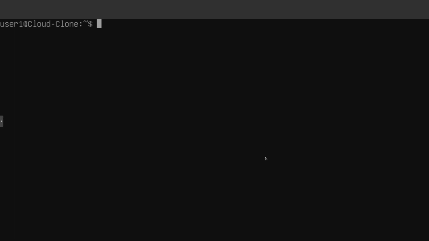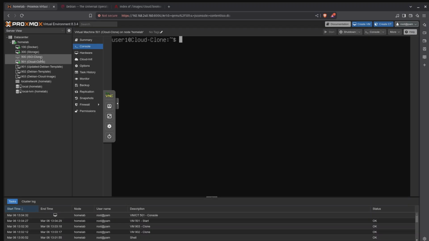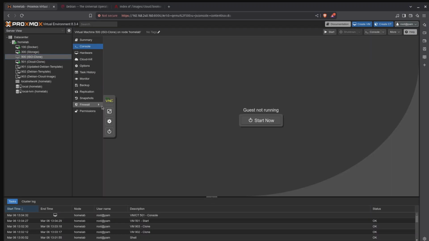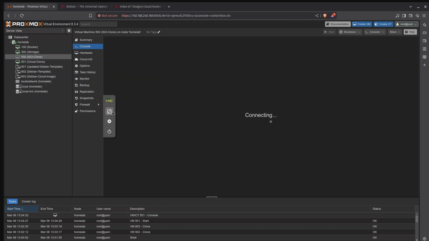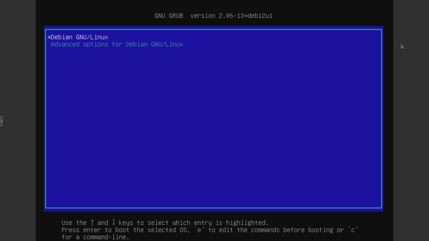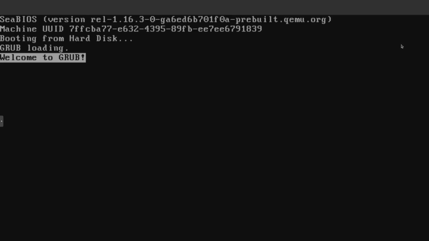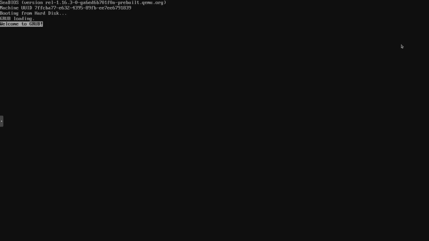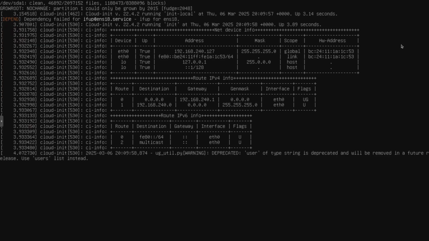One thing about the cloud image is that it's got a few more packages pre-installed on it, so it does have curl. So I'm going to switch over to the ISO clone, and I've also changed the user in the cloud-init on this particular one. We're also using the standard display output on this because it just used Proxmox's standard install.